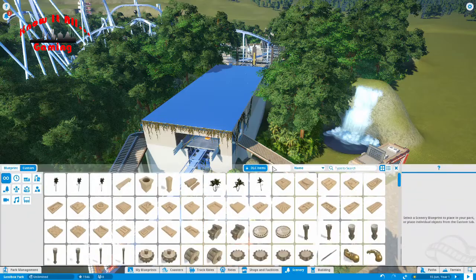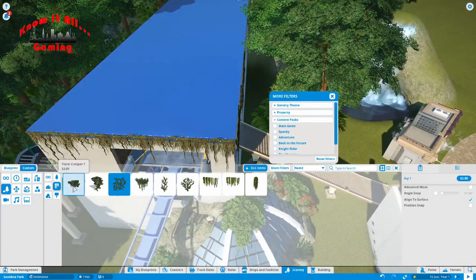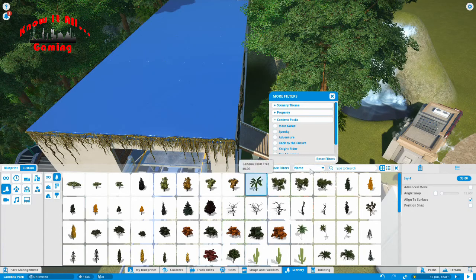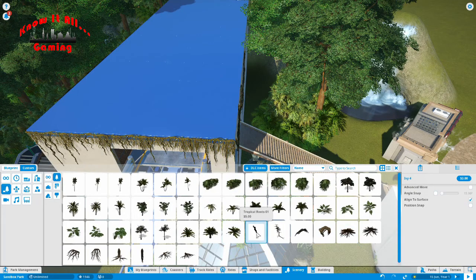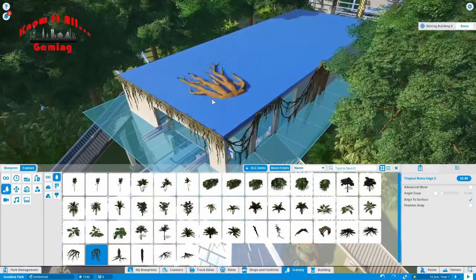Now what we need to do is the station. Again, I've already put some vines in, as you can see. I was thinking about putting vines overgrowing the top, and then I thought, you know what, no, let's go full vegetation on the roof of the building. It makes it look a bit more overgrown, with some roots and trees growing off the top of the building and all that kind of stuff.